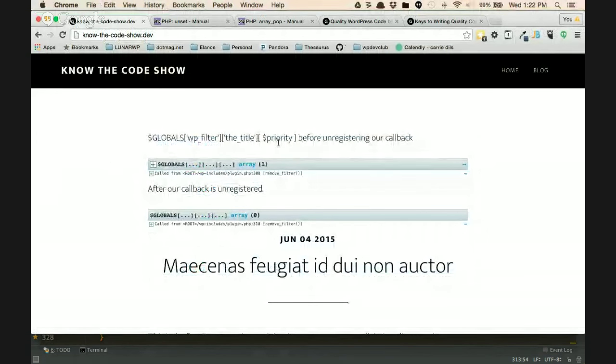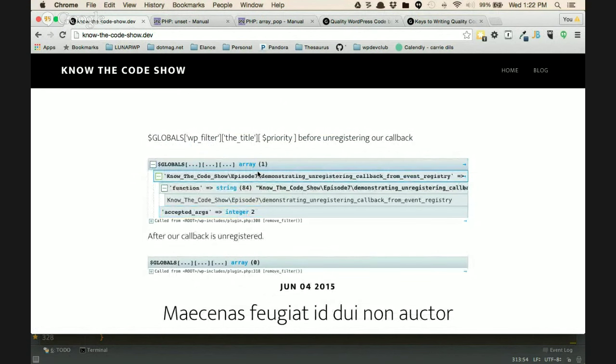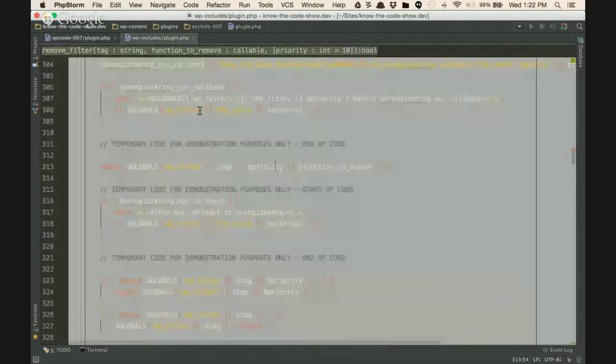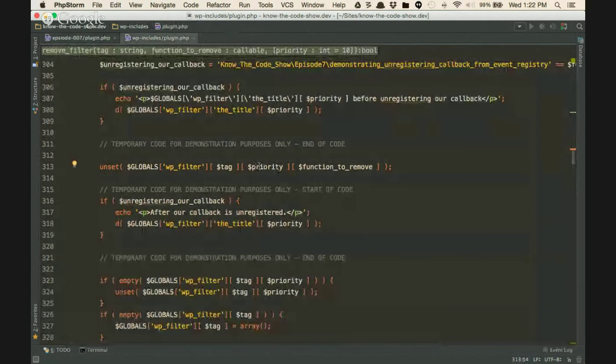All right. Like I said, I put a little bit of text in here so we could see what's happening. So this is before it unregisters our callback. And you can see right here, I've got 1, and this is for priority 9. You're going to say, well, why is it priority 9? Well, let's go and look. Right here, 9. See it? And here, these two have to match, by the way. If I put a 9 there and I don't put anything there, it's not going to work. So this has to match, because, like I said, right here, it's looking for that priority, and then it's looking for that function in that priority. All right.